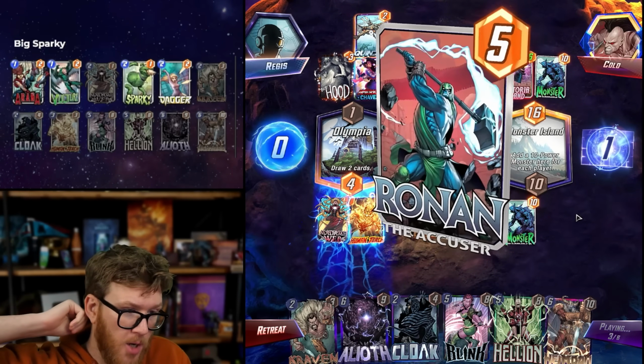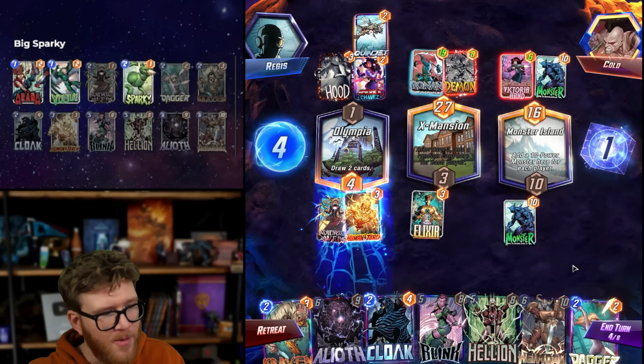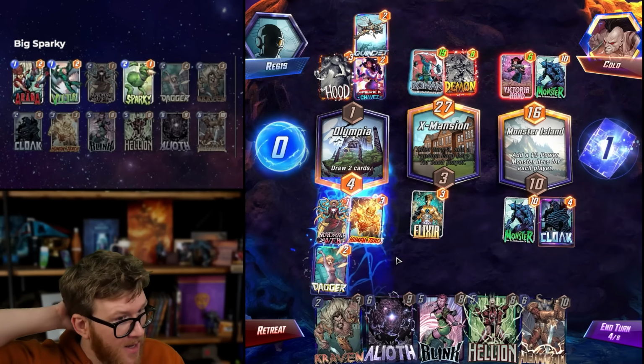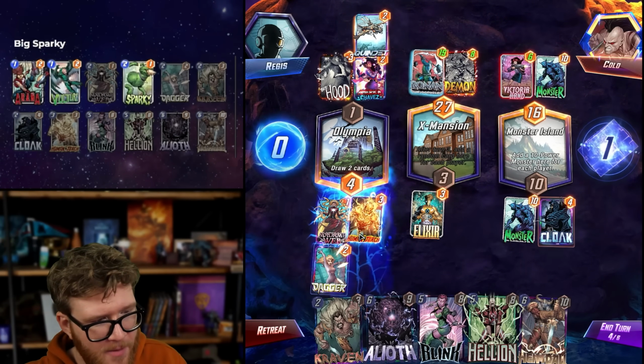X-Mansion, Elixir garbage, Ronin, completely insane. I don't know why this always happens. I feel like I am constantly ripped off by my X-Mansions. It's probably just bias, but I feel that way.